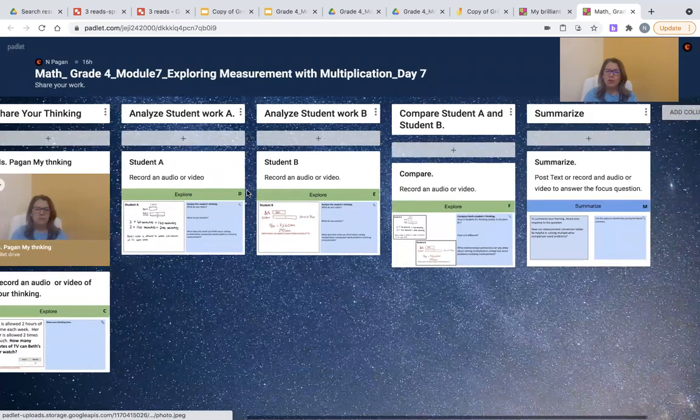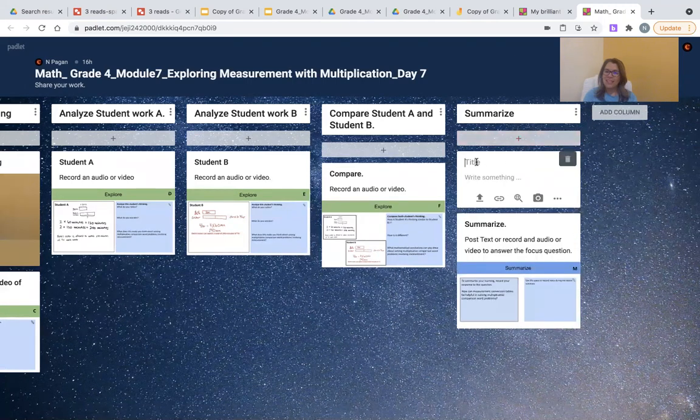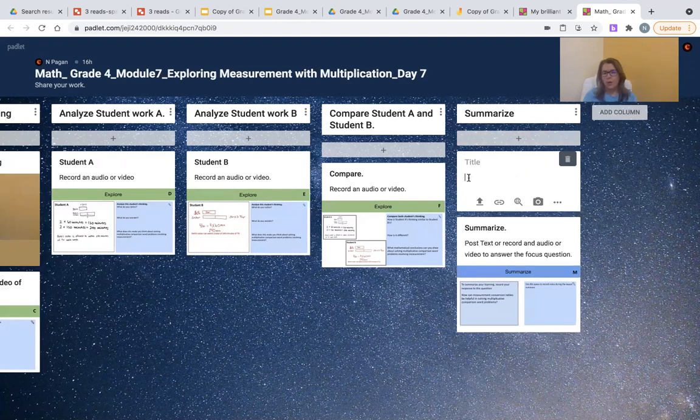Teachers and staff, you'll also notice on the final page or summarize column that they can post text as well. At any time, students can post text by simply clicking on the plus sign, writing the title of their name or their own title, and writing something. Once they write something, it's automatically saved into the column. The amazing function is that as you enter as a teacher, you can not only post, but you can provide feedback on any of the posts that are present, both audio, video, and text.